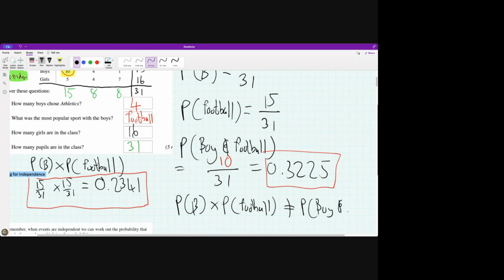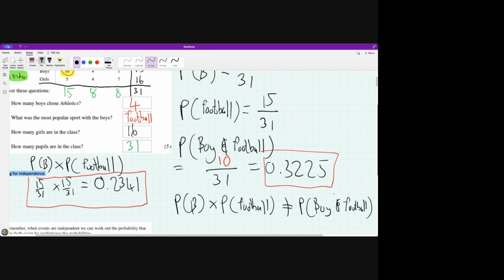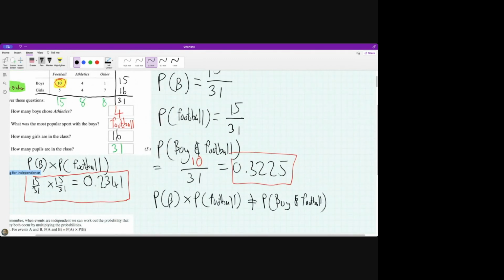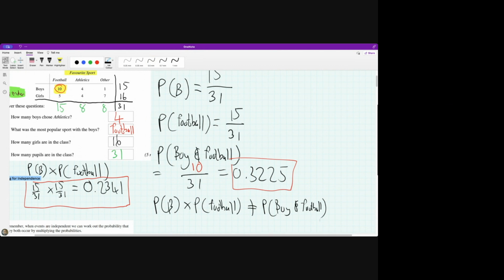And that's going to sound a bit weird at first, but you don't have to think too far. Are we all happy that based on what we just worked out, these two are not the same? That's all I want you to check. If you can see that they're not the same, that's all you need to know. Give me a thumbs down if you don't understand. But can you understand that these two are not the same?